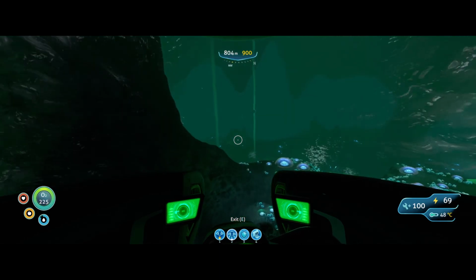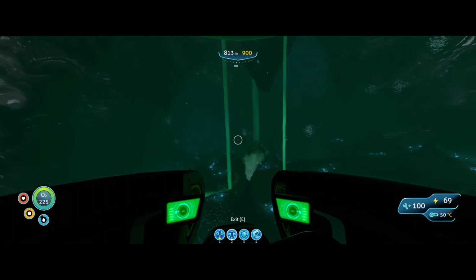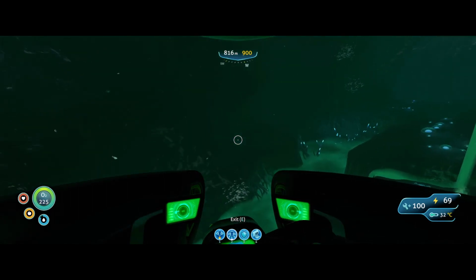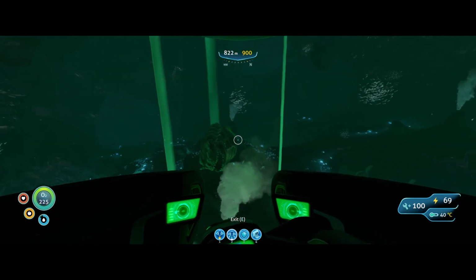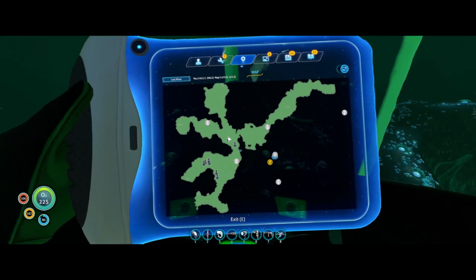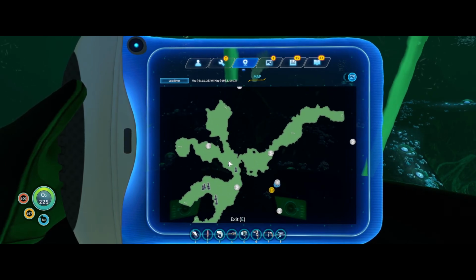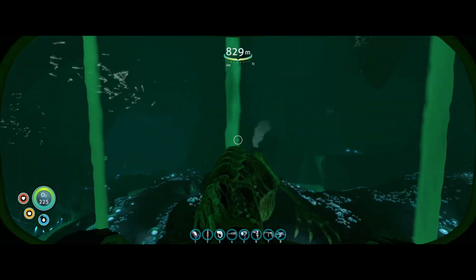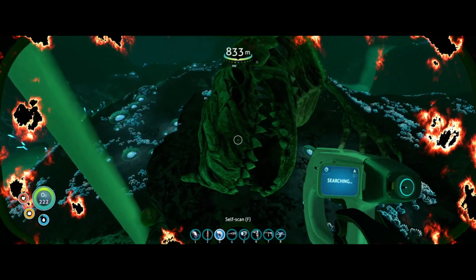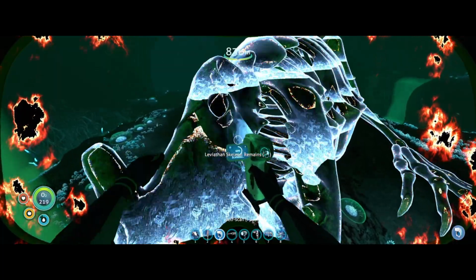Okay, now, this area right here, with that fossil and the brine waterfalls. This is the main chamber of the Lost River. As you can see, it's right here in the middle, okay? There are three different directions you can go from here, and I will show you where all of those go. Go ahead and scan this fella.